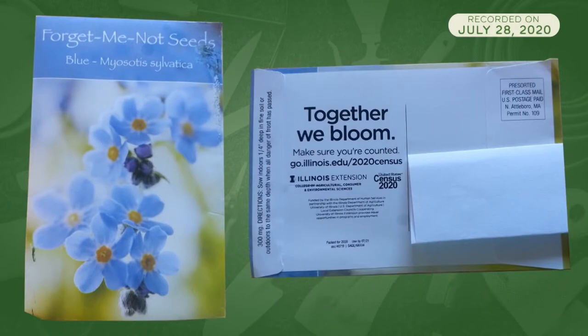During this time in late July, Illinois Extension sent out bloom packets of seed that have forget-me-not seeds or wildflower seeds in them, and those are legitimately sent to you. They sent those as part of a promotional tool to make sure that people realize the importance of the 2020 census and take part in that. So those are legitimate seeds — they're forget-me-nots, they're clearly labeled who they're sent from. If you do receive those, save them until next spring, plant them out in your garden space about a quarter of an inch deep, and they will grow about two to twelve inches tall. The main thing — they'll have a really pretty blue flower — is to deadhead those, cut off those dead flowers, so they don't self-sow.